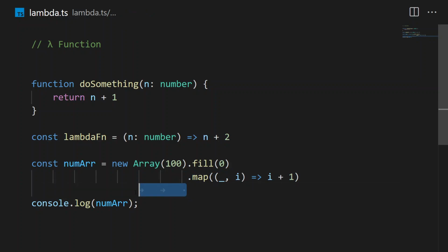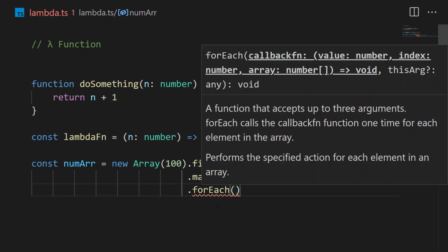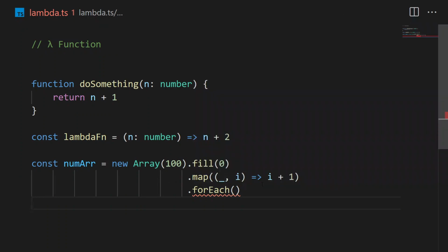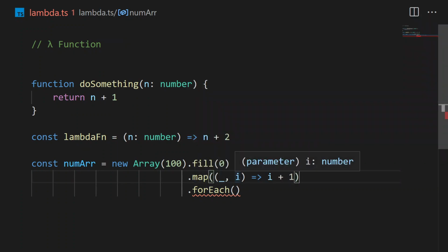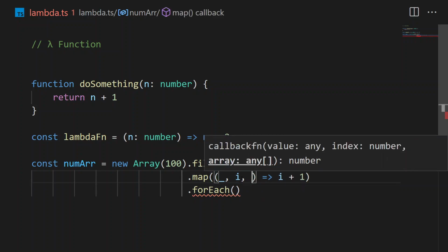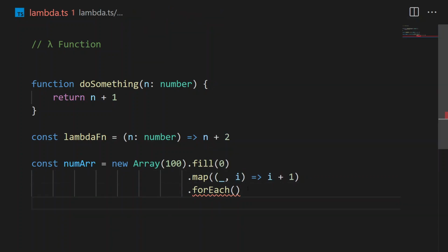It turns out that there are plenty of higher order functions that you could use with arrays, and one of them is ForEach. What map does is it runs some function that takes in the value, and in JavaScript at least, it takes also the index and the entire array, and you could map this element to another value, and it repeats it for every single value inside the array.